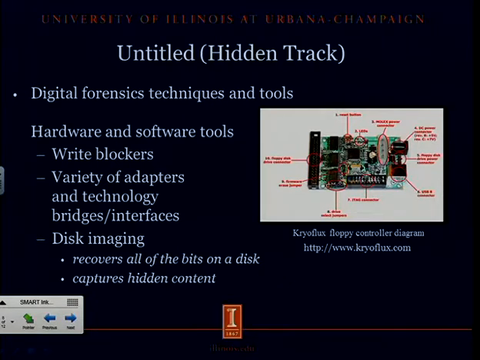So in order to do this, I need a way to interface the drive with a modern computing environment. So I have a variety of adapters, bridges, interfaces, and write blockers. And what write blockers do is they prevent signals from being kicked back to that source media and avoids making any sort of changes.